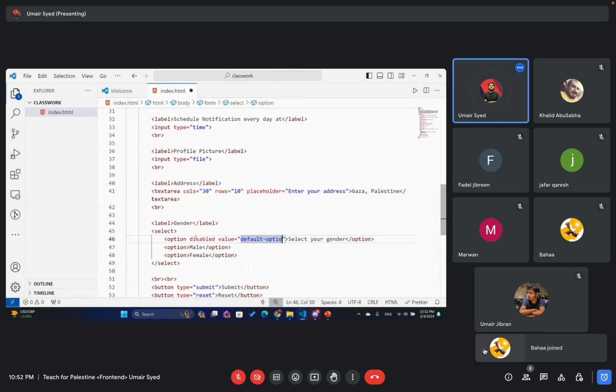What this value attribute is for: basically, when you submit the form, the website actually sends this value to the backend, not the text in between the option, but the text inside the value attribute. I hope you got the point.